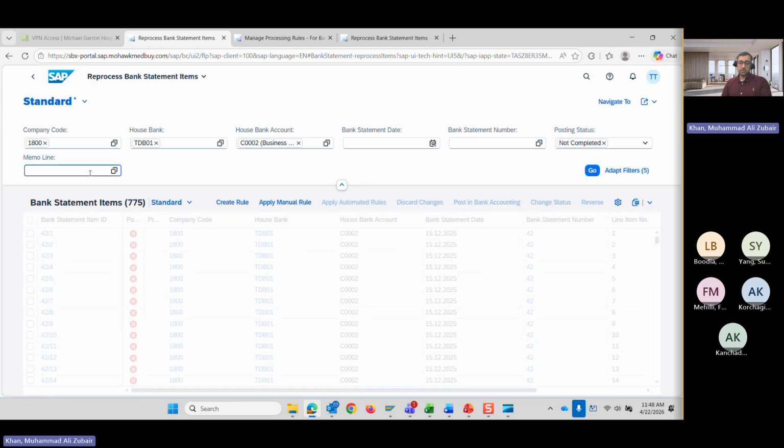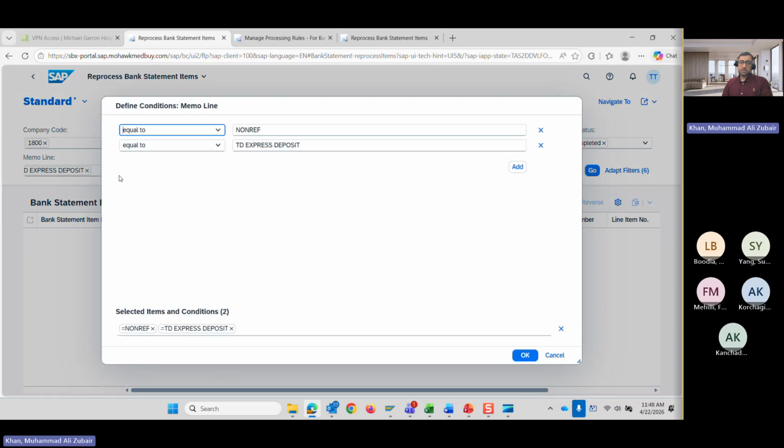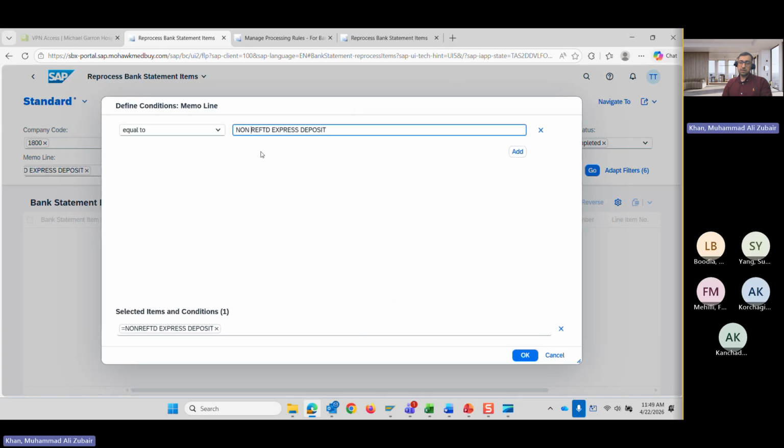We put this memo line and let's see. What happened is that it automatically divided into this. That's the problem. Let's try one more time. No, it's showing nothing with that.